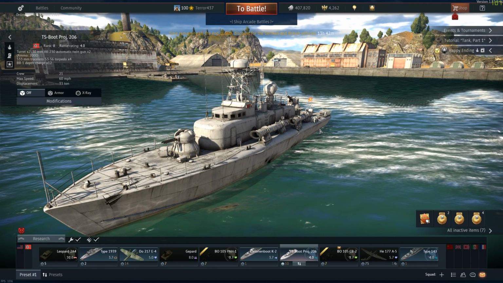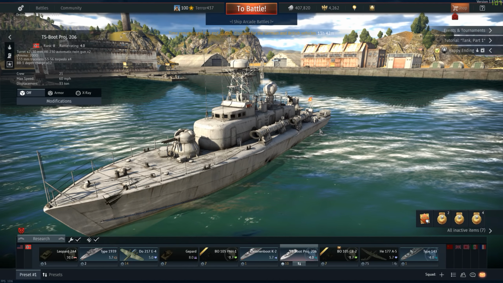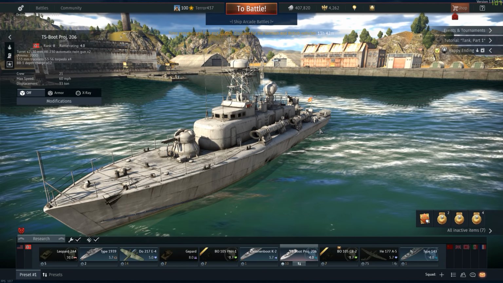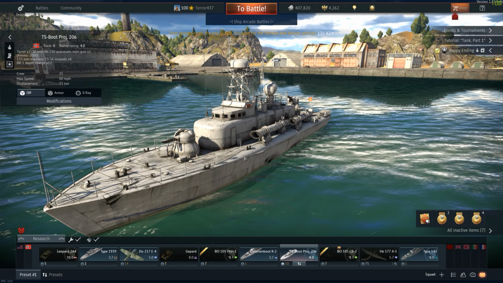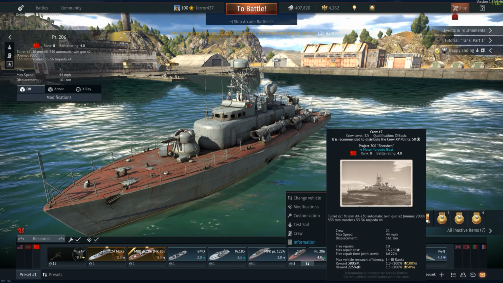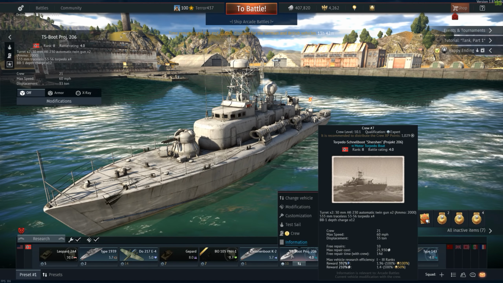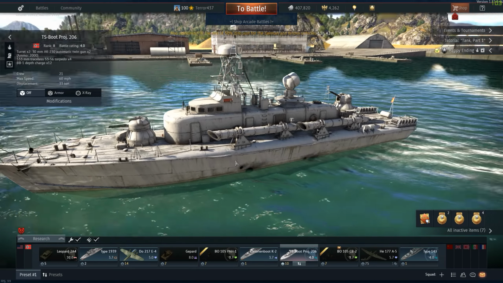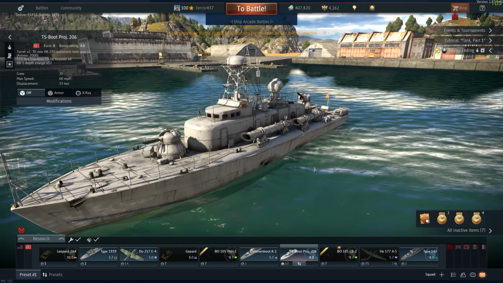This is one of the best ships in the Naval Forces, and when you get this ship, you will unlock everything. Okay, so this is a Russian ship. And also, on the Soviet side, you also have the Project 206. And on the German side, you have the Project 206, because it was an East German naval ship, which they sold to their allies.